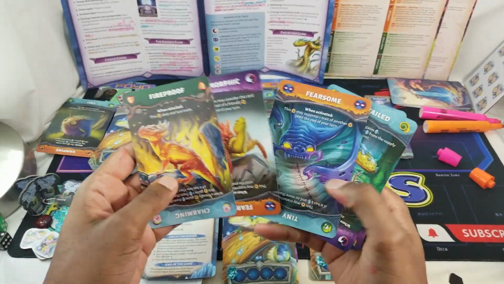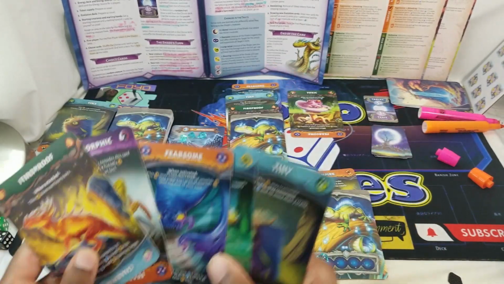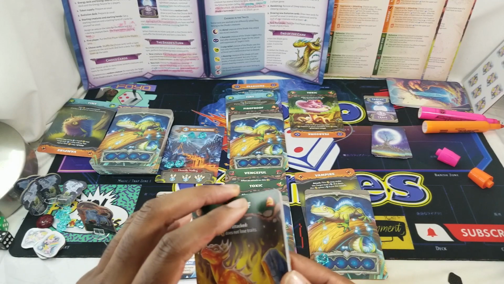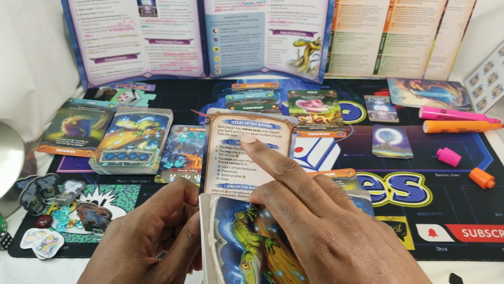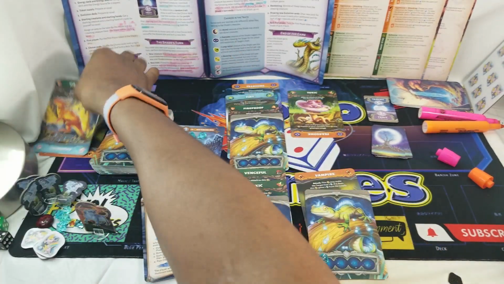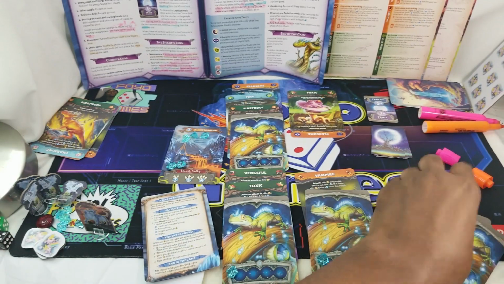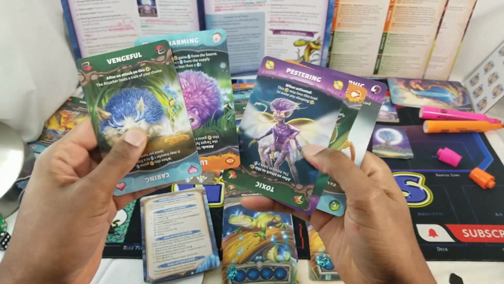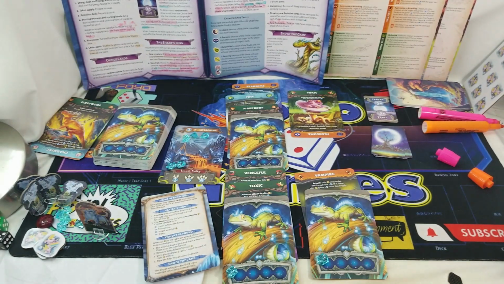I want to get Toxic and Vengeful, which I don't see any of, so I'll go ahead and mulligan this. Each player may redraw cards once, discard your hand, and draw an equal number of cards. Discard 5, get 5. Okay, got Vengeful, got Toxic. That's about what I want.